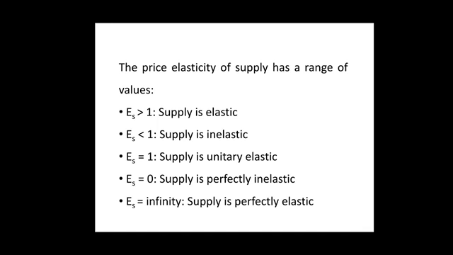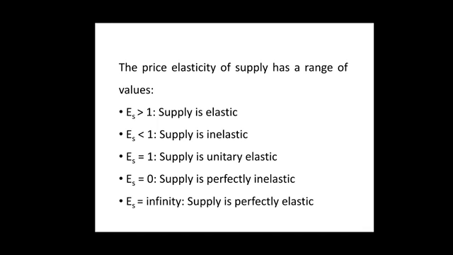And the fifth or last case of elasticity of supply is elasticity of supply is equal to infinite. It means supply is perfectly elastic. Students, when there is an infinite supply at a particular price and the supply becomes zero with a slight fall in price, then the supply of such a commodity is said to be perfectly elastic. The supply curve in this case is horizontal to the x-axis. So these are the 5 cases of price elasticity of supply.